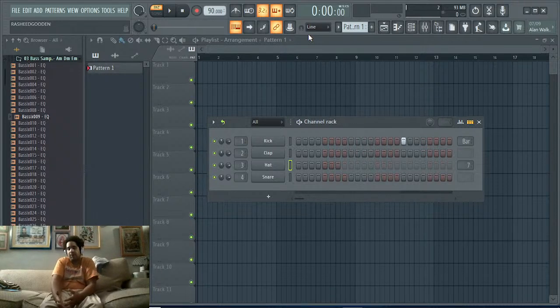It's a different workflow, and then to just trash it, I don't know. I don't want to talk shit.